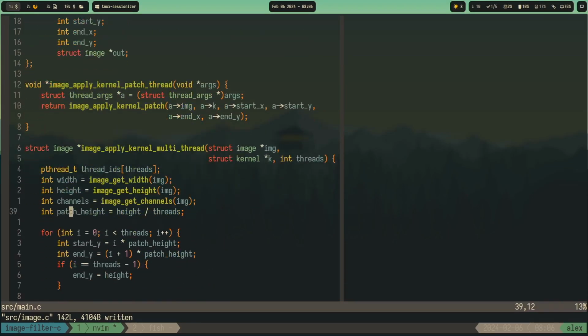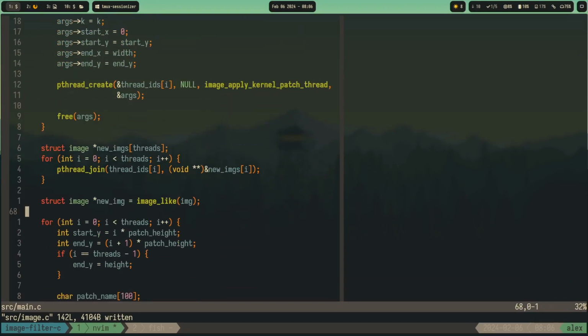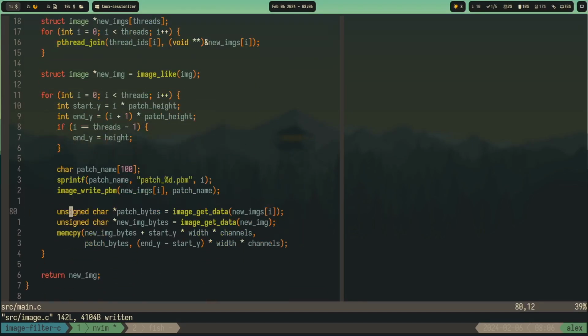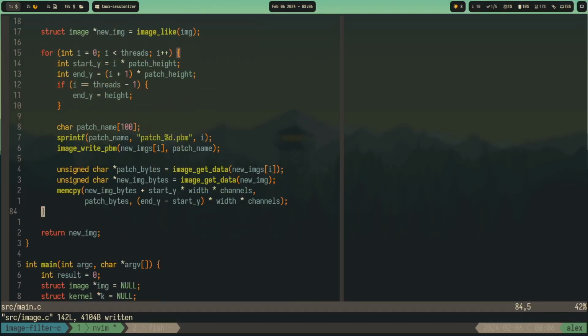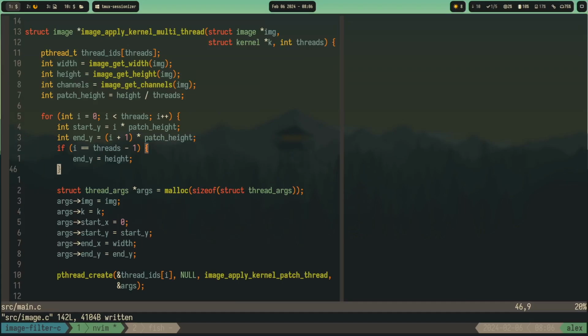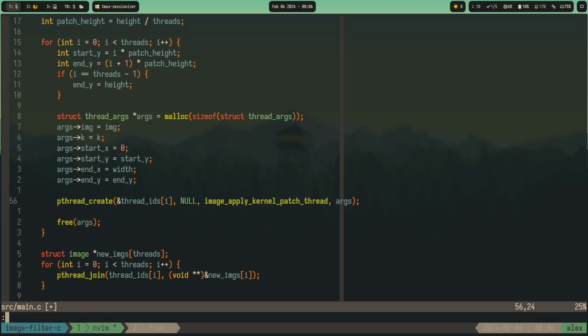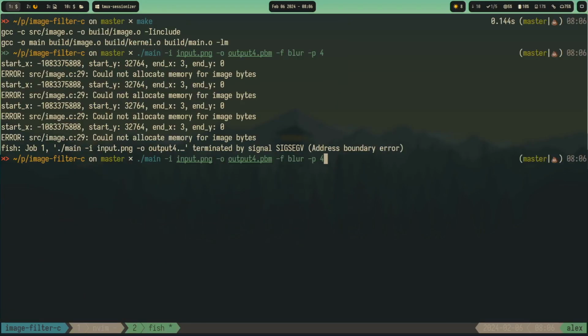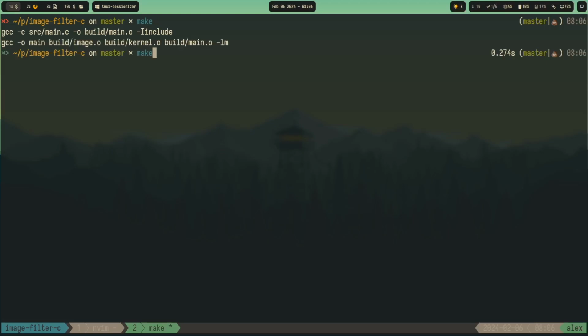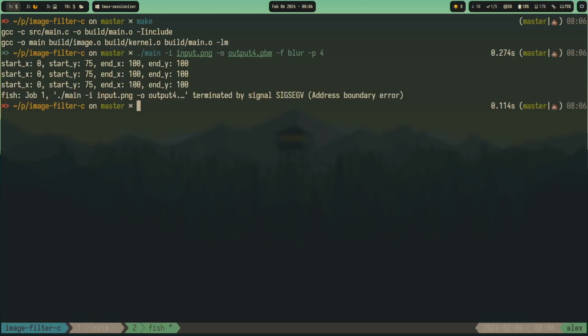And I think I know why. Because here, wait, where is it? Here we need to pass args like this. Right, we no longer need to do the address. Or do we?